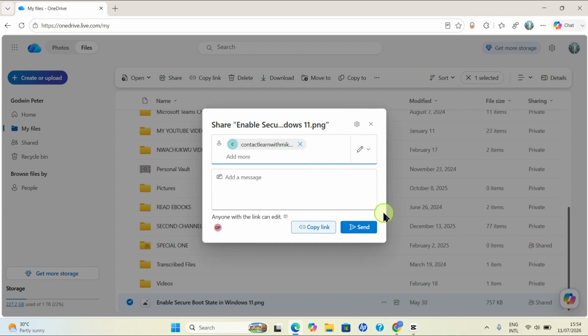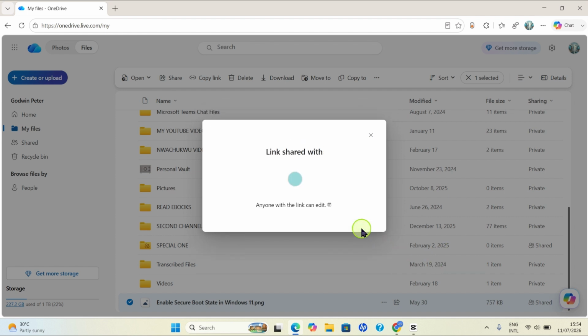So as it's added, next step is to leave a little message. Let's say work with the file. So work with it. And the next step is to click on Send. So he has all through tomorrow to use this file. Once it's 12 a.m., it will expire. That is all for today.